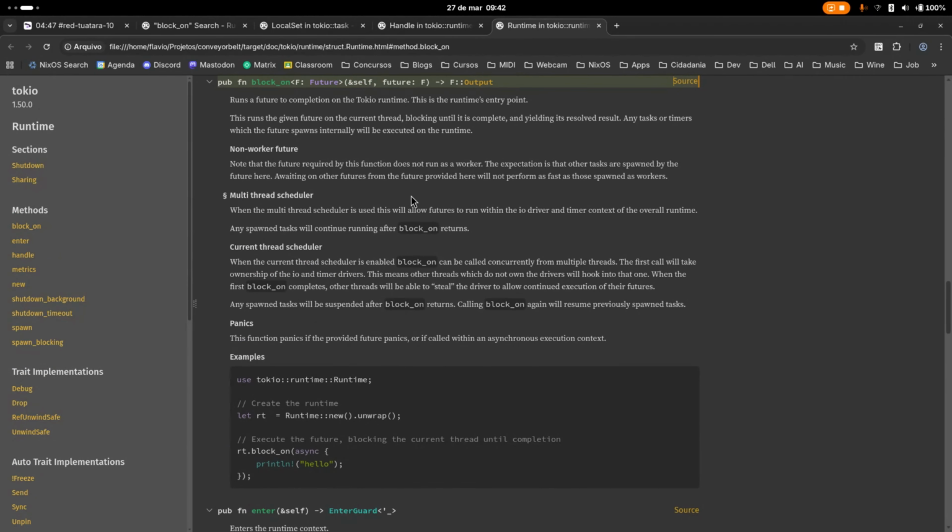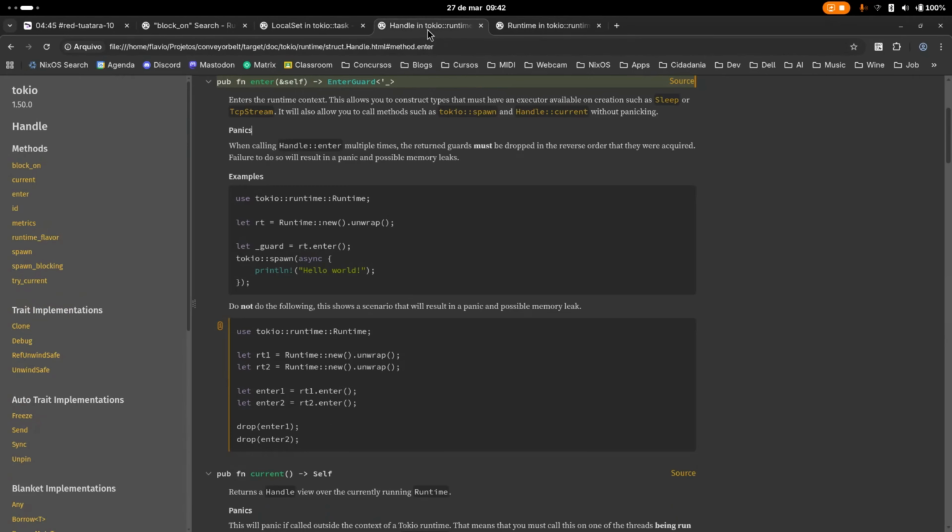Like if we were to do block on, I think we can do this, but then we would need to remove the main. And we would need to spawn a runtime and then, probably using an Rc, clone the runtime and pass it on to each driver that needs it. Currently, only the browser spawn driver needs it.